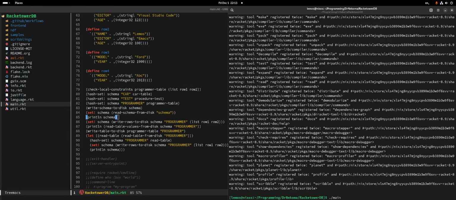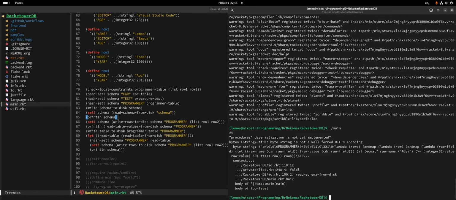Oh boy, and it's broken. Procedures, deserialization: byte string is not a well-formed UTF-8 encoding. That's a problem. Bruh, what do you mean?